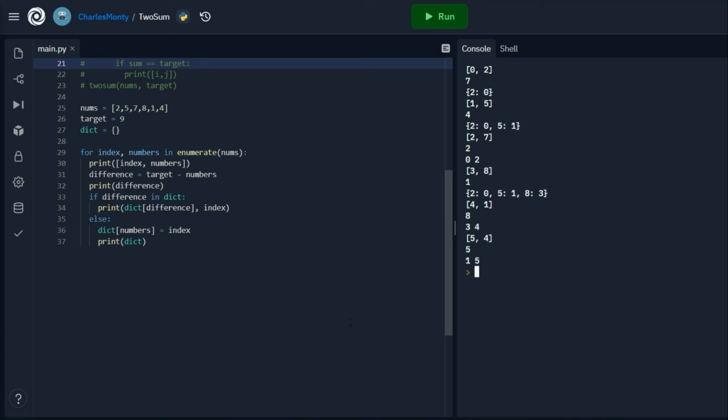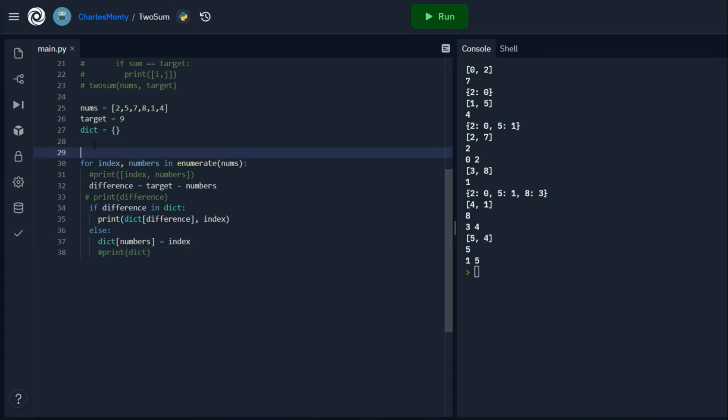We're going to comment out our print statements, and we're just leaving what we want to return. We're going to make that into a function just like our previous solution.